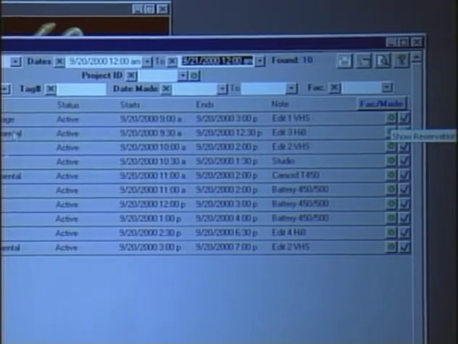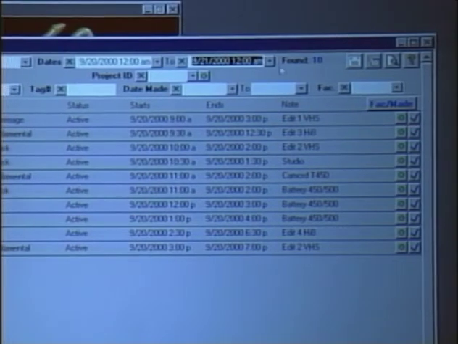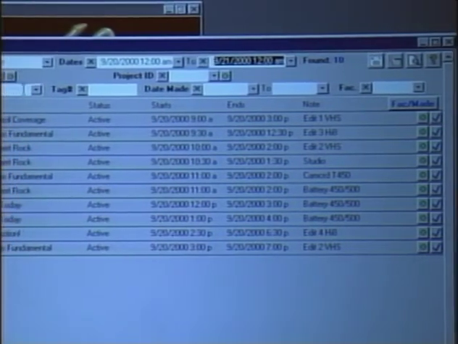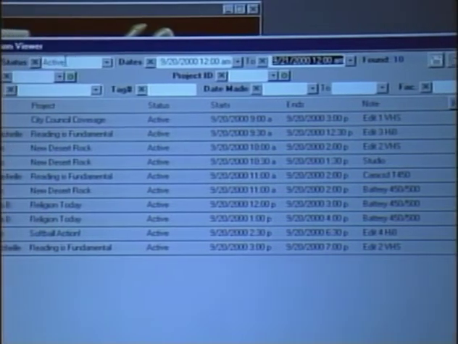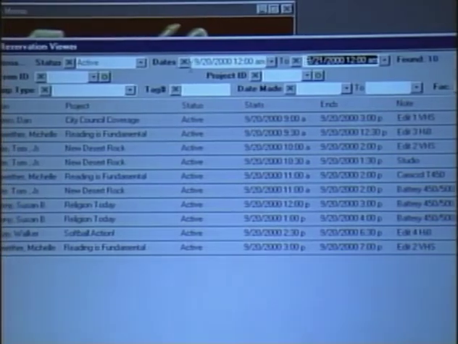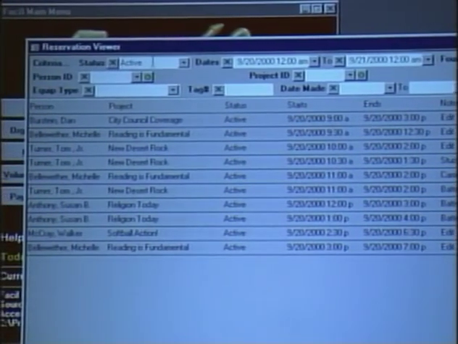Now, how is it determining what reservations are shown in this list out of all the reservations in the system? At the top of the form are a number of controls, all these white boxes that we call criteria controls, that let us choose which ones we're going to see. You'll notice right now the criteria is set status active.